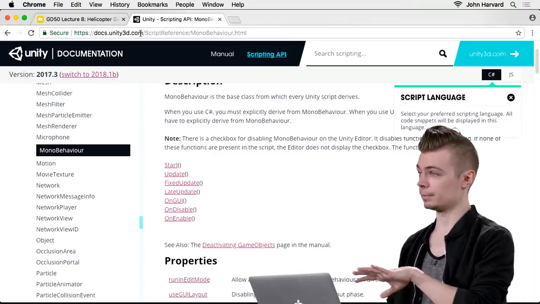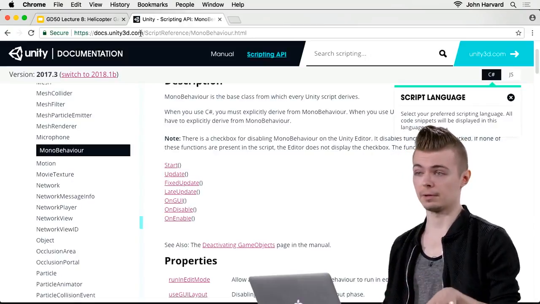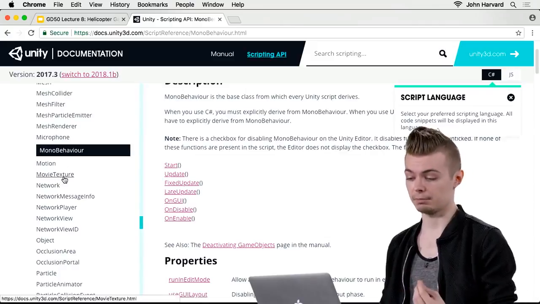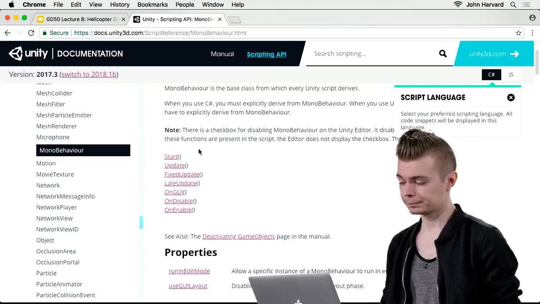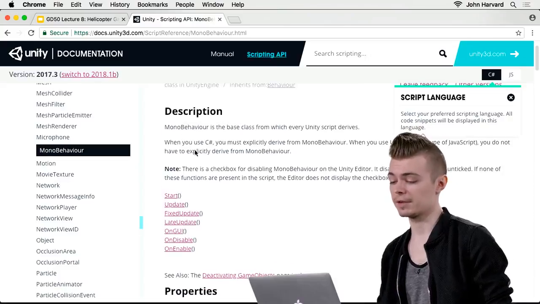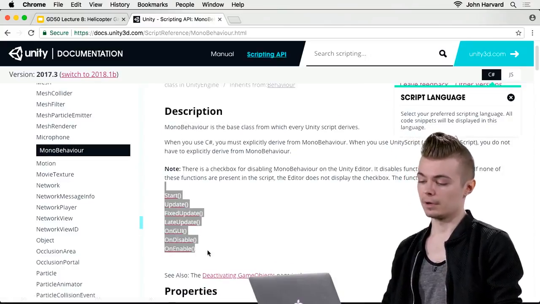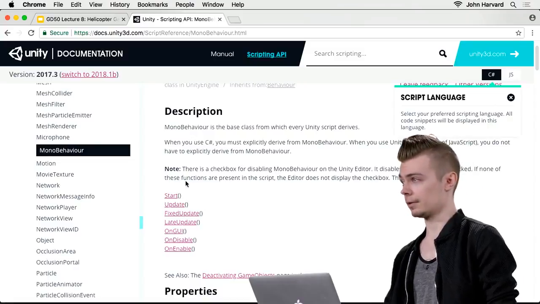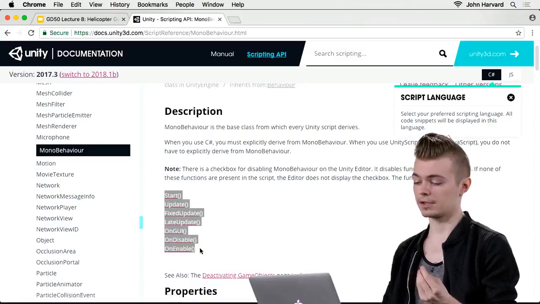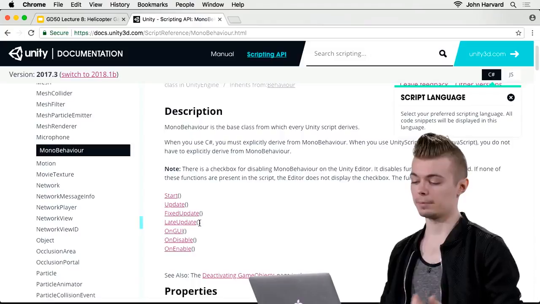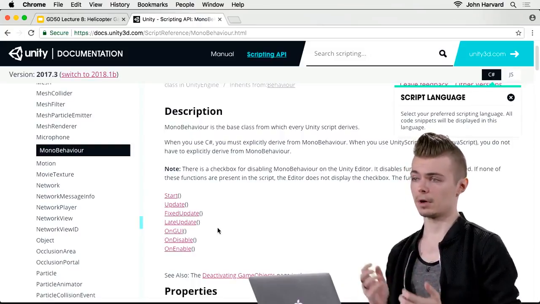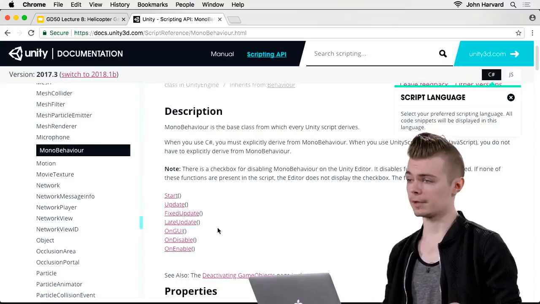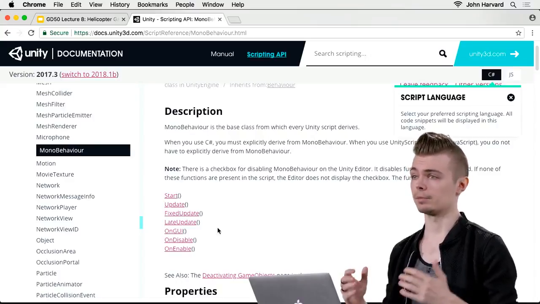docs.unity3d.com. You'll go through pretty much everything you possibly could ever want with every object implemented in Unity in quite good detail, with a lot of examples. But here we can see, just in the description, it'll tell us the MonoBehaviour will get Start, Update, FixedUpdate, LateUpdate, OnGUI, all these functions called for us, assuming that they're implemented. And you don't have to implement them if you don't want to. If they're not implemented, they just won't happen.